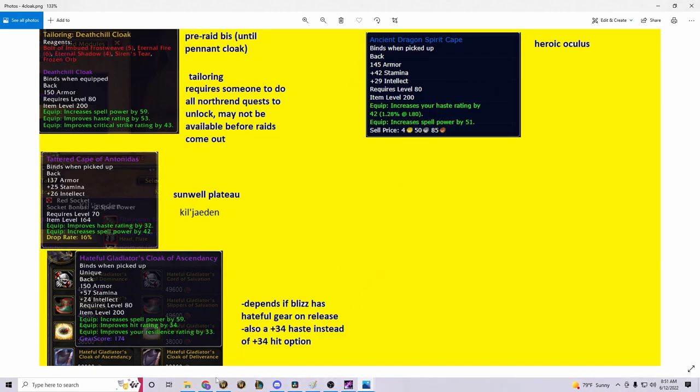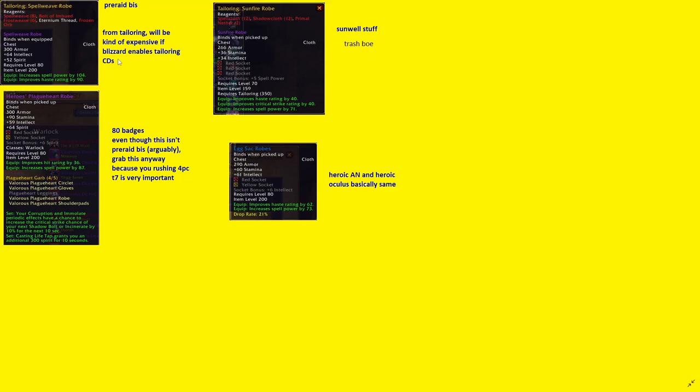Okay, so let's do chest. For your chest, your BIS chest piece is going to be the Spellweave Robe. The stats are just incredibly high. It's not too expensive, it's probably about 1,000 gold. But you have to remember this spirit here is going to give you spell power.